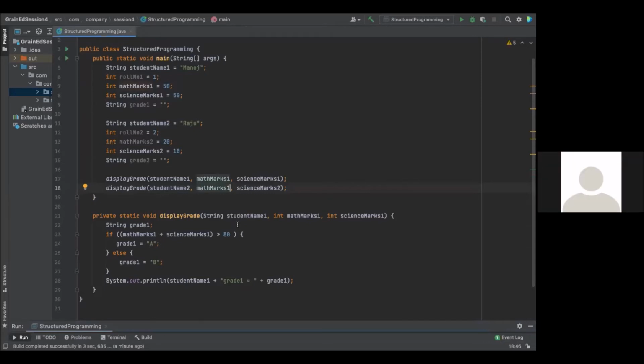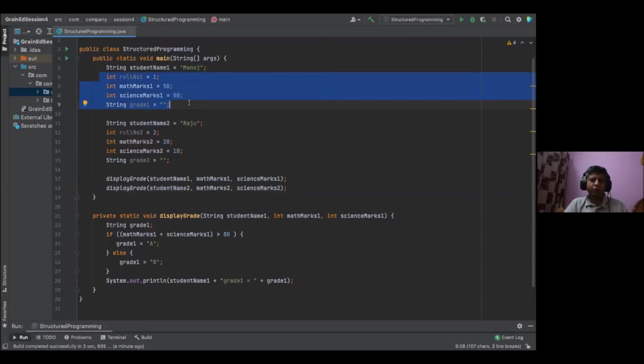Yes, sir. And there is a lot of chance, we are all humans, we might make these mistakes. So when we follow this approach, we either need a data type which can hold different types of values together, or we need a better way of handling data and functions, or data and behaviors, together, so that we will not get into a situation where every time a grade is displayed, I need to make sure I pass the math mark of student 1 and the science mark of student 1, and don't make a mistake.